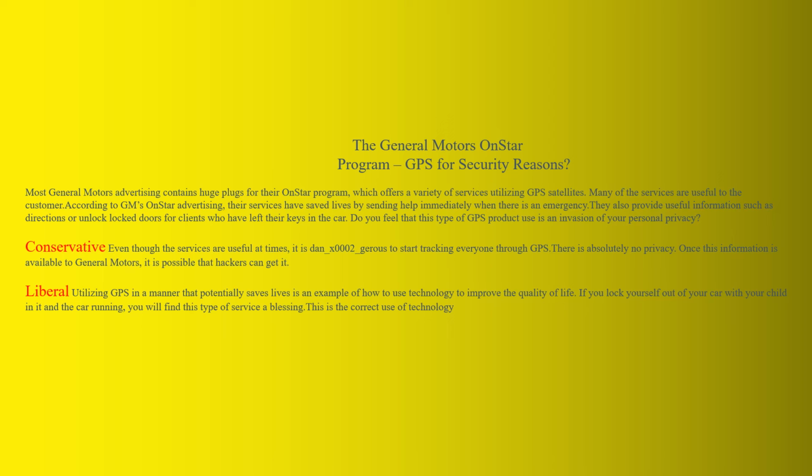On one side of the argument, you will find those who feel that even if used to positive means, using a GPS system to track individuals or automobiles is unethical. These people may feel that technology has opened Pandora's box and that we are in for trouble. The other side of this argument believes that the use of technology to save lives or make life easier is positive and morally correct, even if it affects personal privacy to some degree.